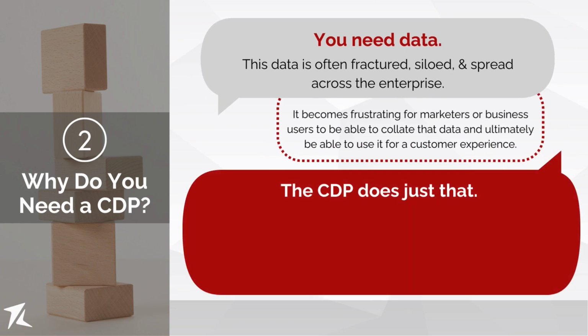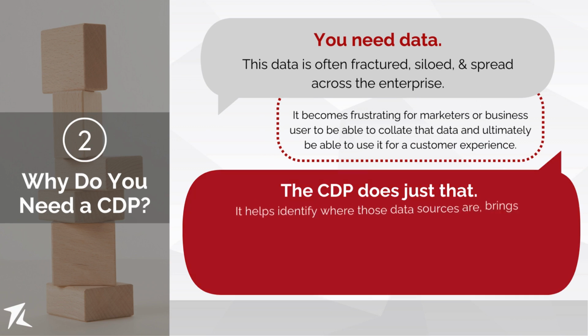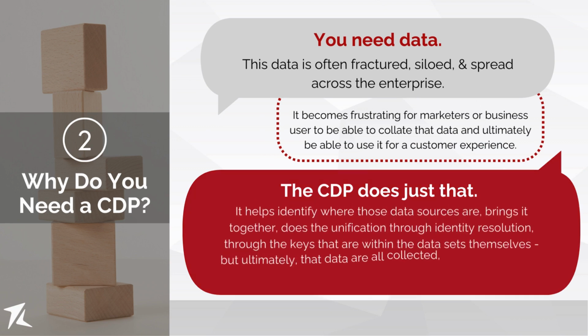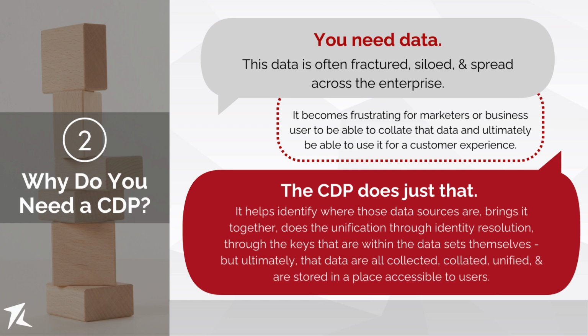So the CDP does just that, right? It goes and helps identify where those data sources are. It brings it together. It does the unification through identity resolution, through sort of the keys that are within the data sets themselves. But ultimately, that data are all collected, collated, unified, and are stored in a place that is accessible to downstream users, and upstream users as well.